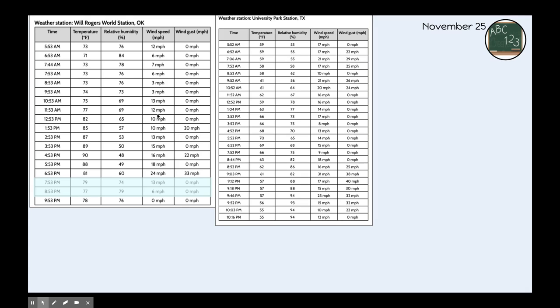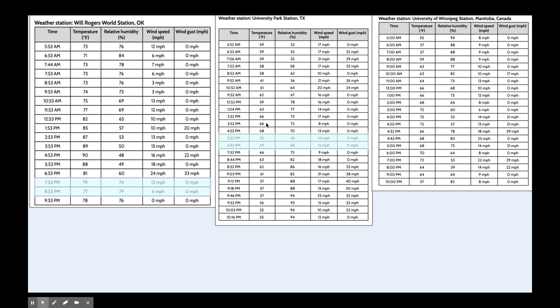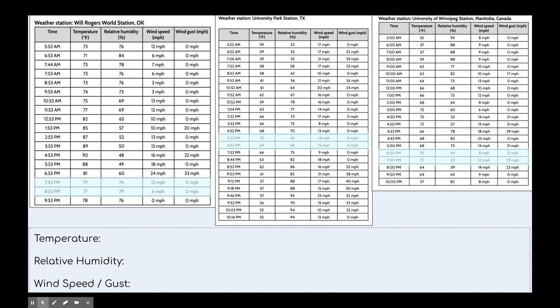Here is another data set from Texas. I have highlighted the time at which the hail event occurred. But what do you notice about it happened between these two times? What do you notice about temperature, relative humidity, wind speed, and wind gust, both at the approximate time it occurred, as well as the day as a whole? And here is yet another set of data where I have highlighted the range at which the hailstorm occurred. So what do you see about temperature? What do you notice about relative humidity? Wind speed, wind gust, both around the time that the hailstorm happens and the day as a whole.